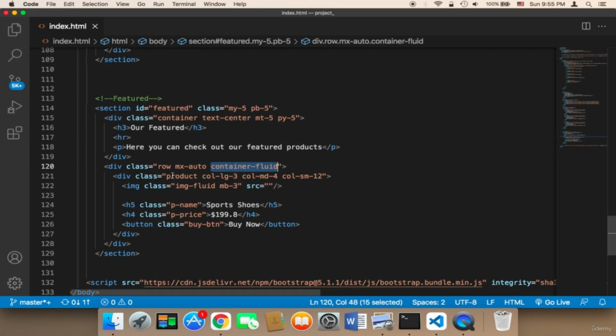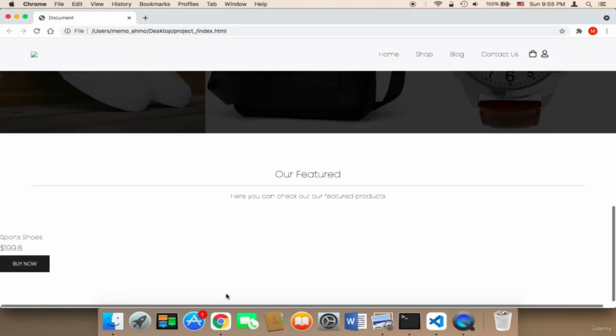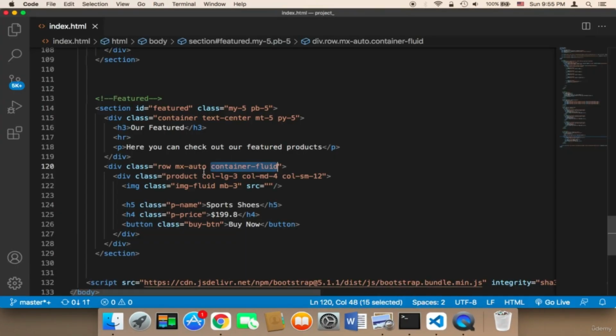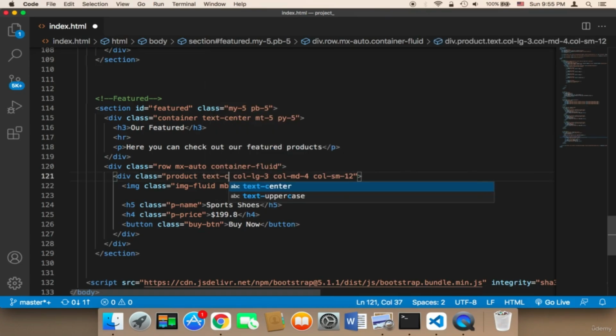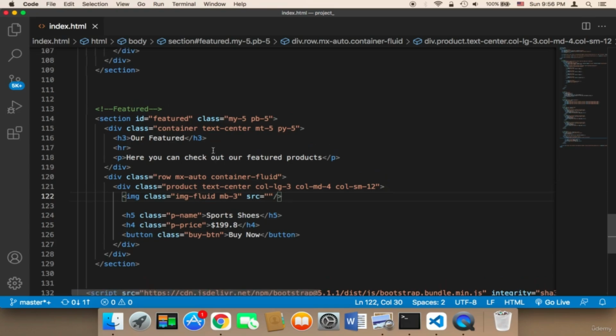And for the texts, I want to center the texts, and to center them, we need to say text-center. This is going to center the text. So this is for this part.